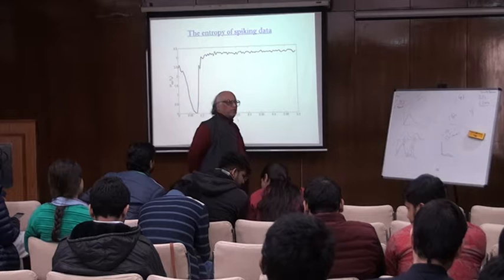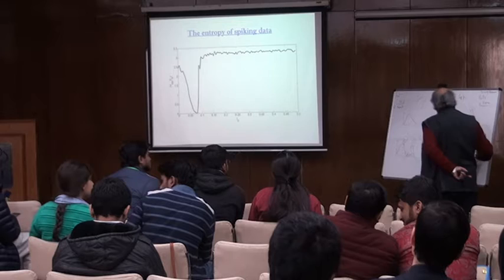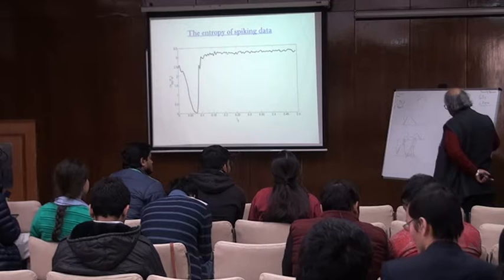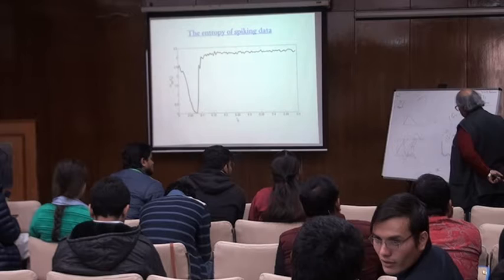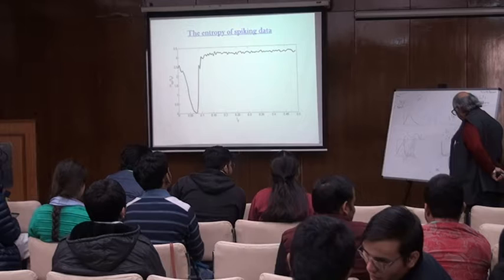Suppose someone has an eyesight distribution which is multimodal — that is something which you observe in rats. They have a paper, they are doing it, there are several studies where they find the ISI distribution — this is F(t) and this is t — this is the type of distribution. Our interest is: if I introduce current, then this distribution becomes unimodal. Now what is that value of current that will achieve this?